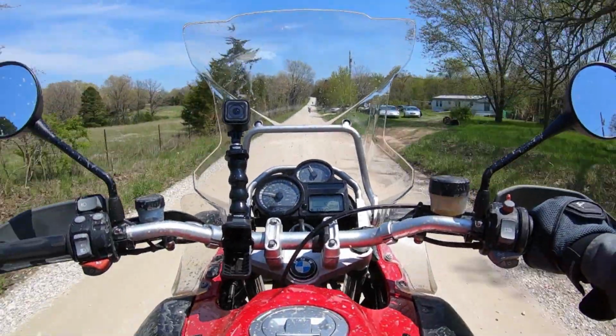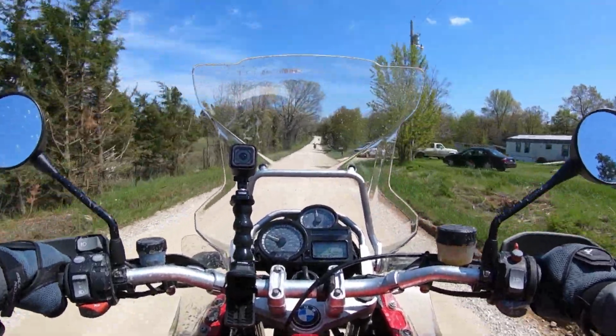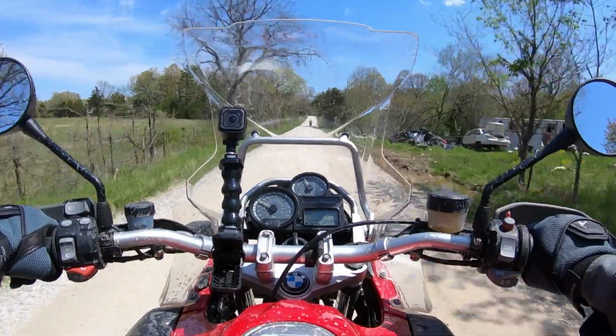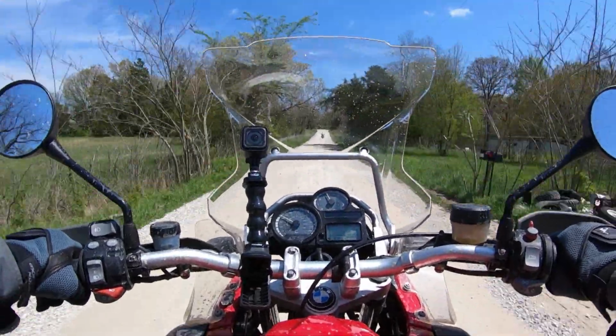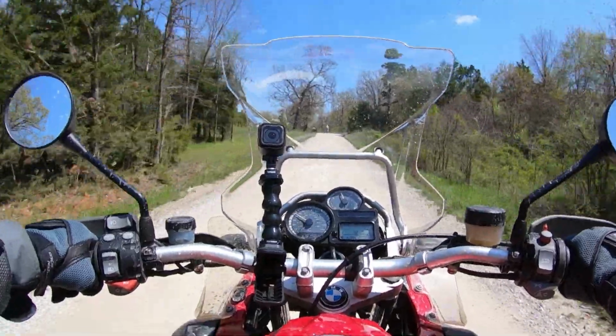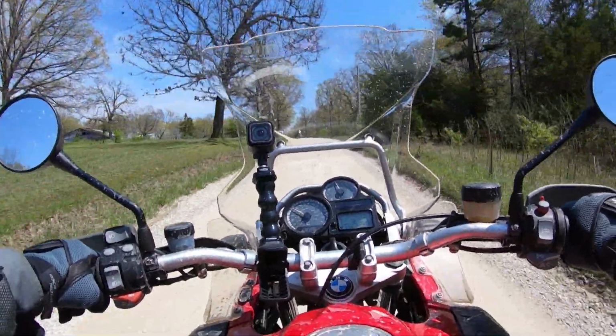All right, so we did some swapping around there. Jordan hadn't really got to play with this bike a whole lot. He's only had it a short time and decided he was going to sell it. But since we're out here where there's some mud puddles and stuff, he just had to get out and play in the mud. Here's a shot of that.